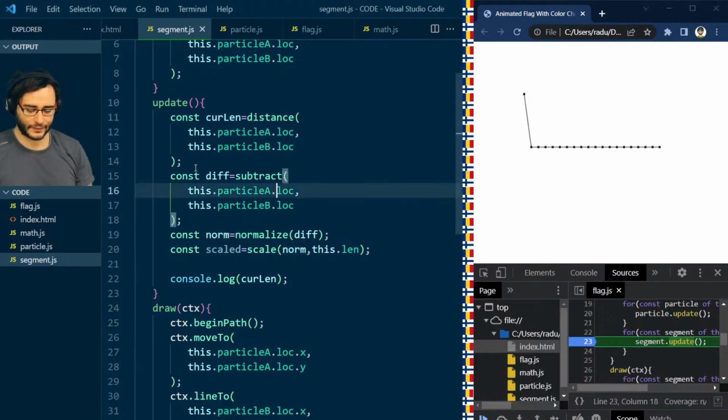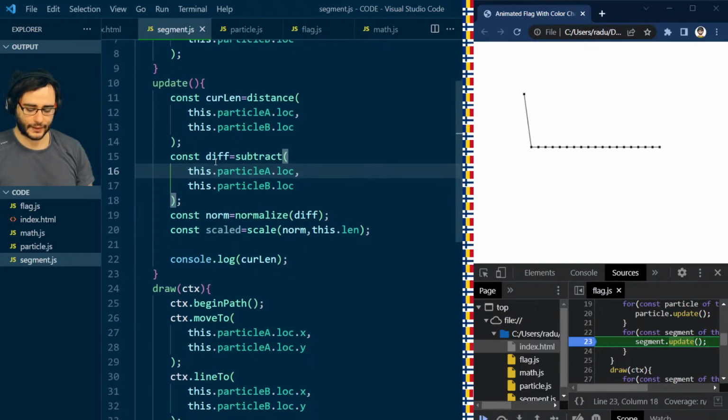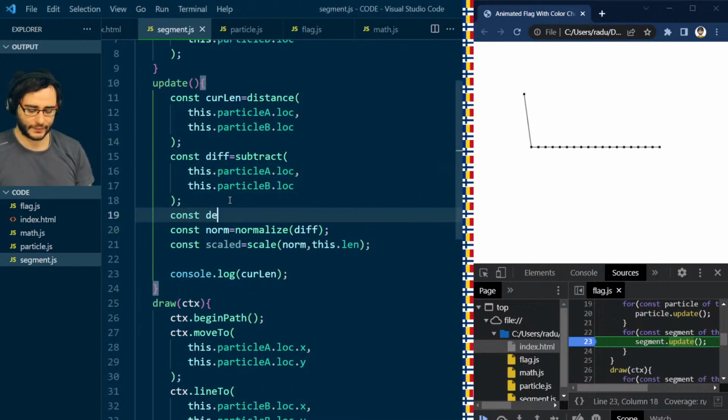So here I want to calculate first, what is the delta, this offset that I want to move this point down here. It's going to be delta, the difference between this current length and this length.